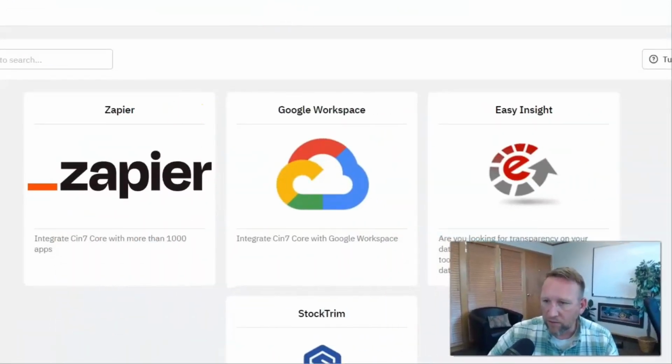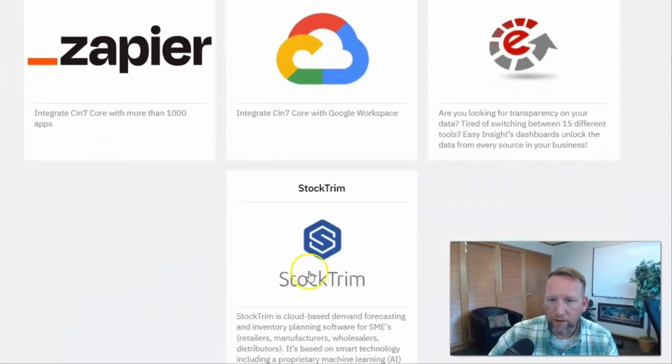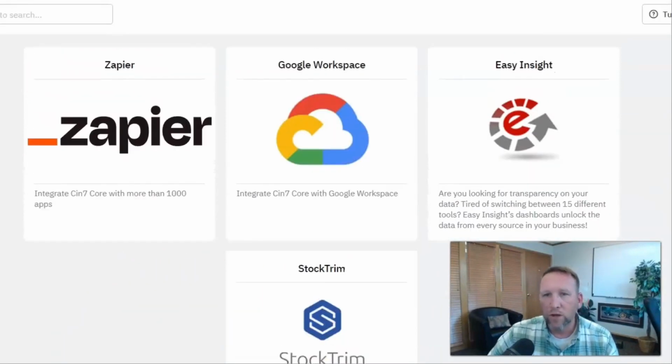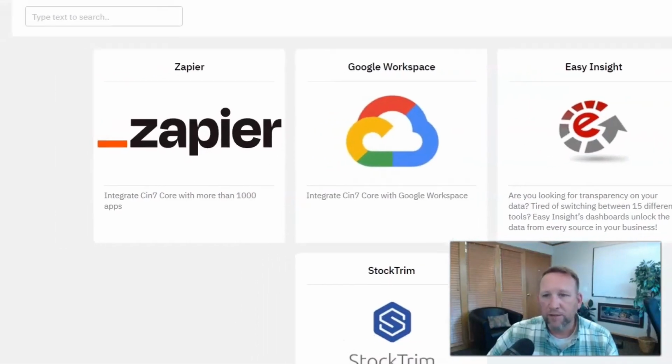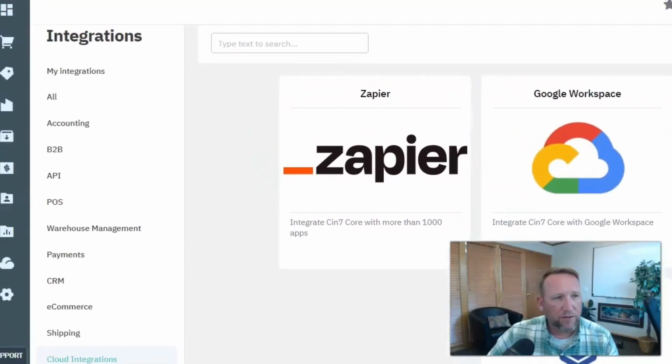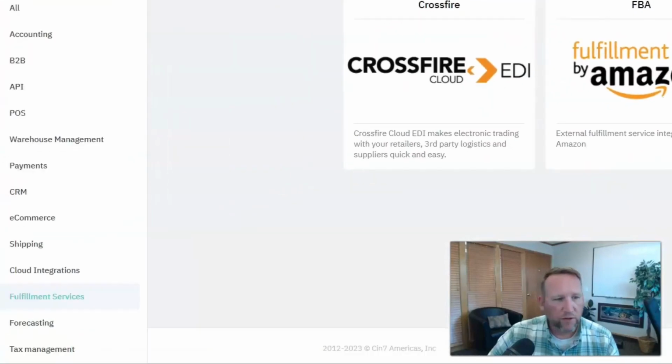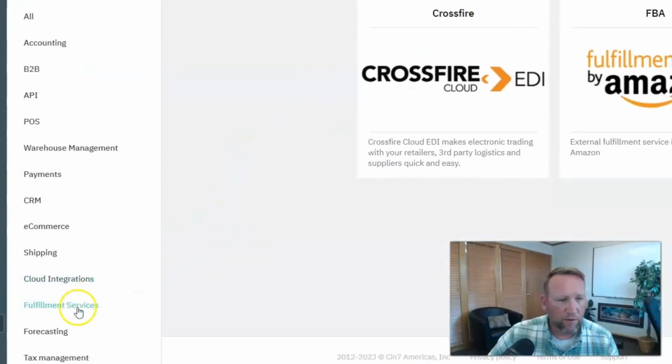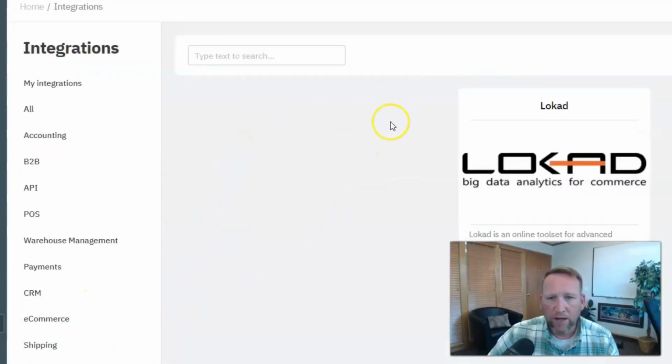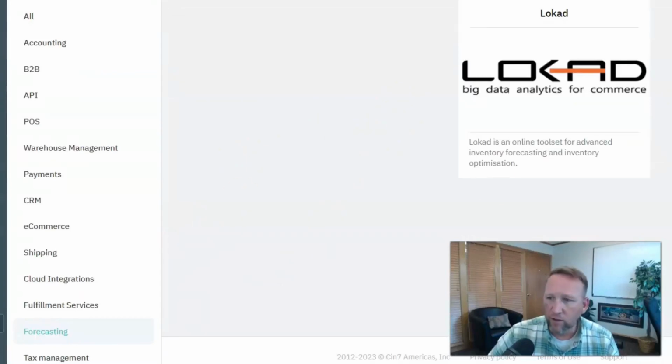I would place Stock Trim next to Inventory Planner. Stock Trim is another inventory software that helps you decide what to purchase. Zapier, that's a great one. You can do a lot with Zapier. Fulfillment services, Fulfillment by Amazon. Forecasting tool, like I mentioned earlier, ConverSite is going to be coming there.